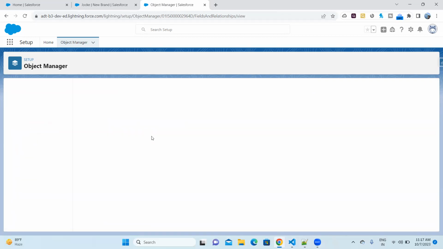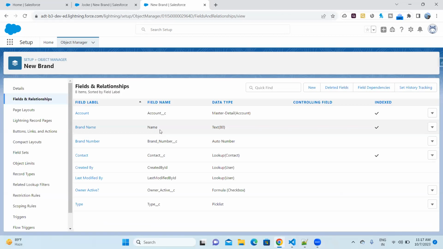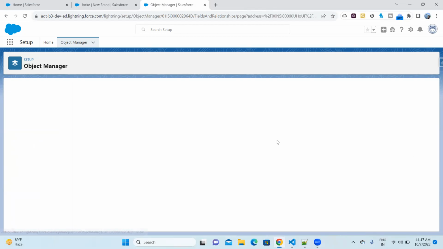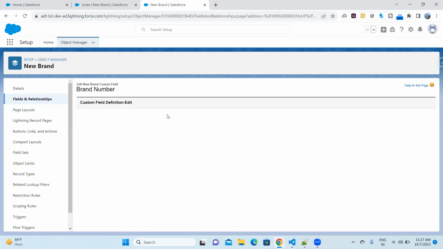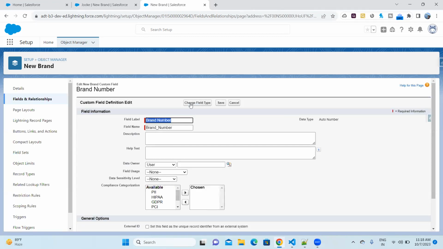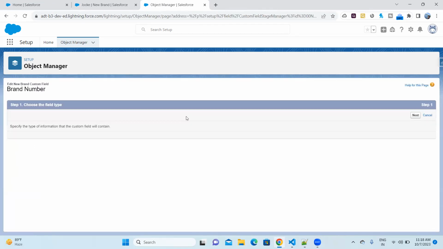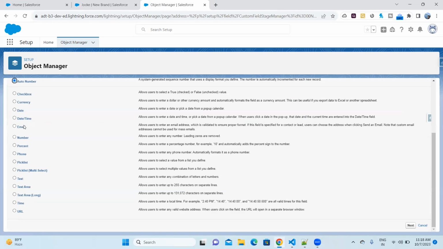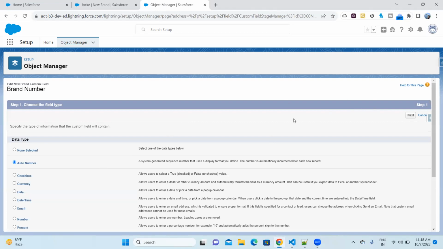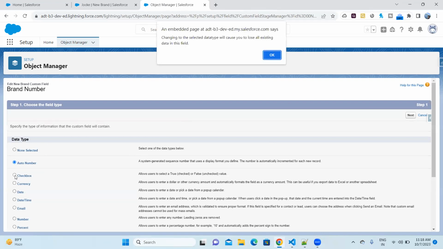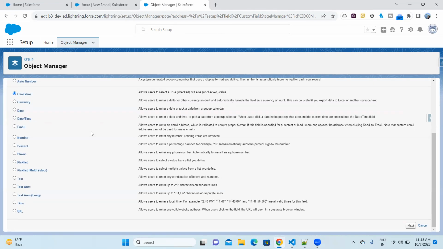If you go for other fields, let's suppose you want to convert brand number to text. Right now it is an auto number, so you click on edit. If you see, this button comes, change field type, that's where the type conversion happens. You change the field type and you can convert to anyone, phone number, anything. Then the normal picture comes up, where you create a new field. Similarly, now you are converting it to a text field.